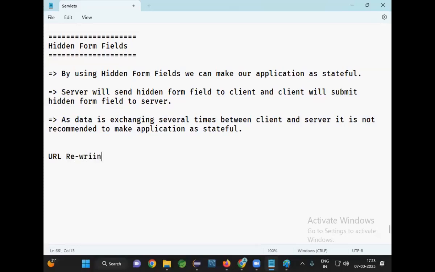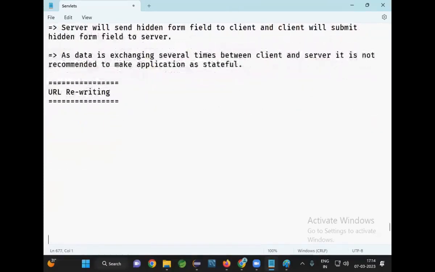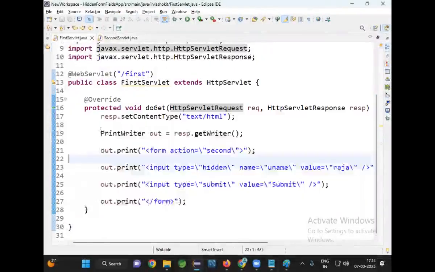URL rewriting. URL rewriting means modifying the URL, writing the data to the URL. This is not at all recommended. Security constraint. Now, see, first servlet is available, guys. I'm removing all these things.